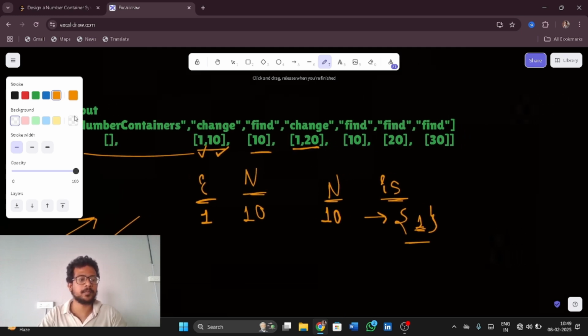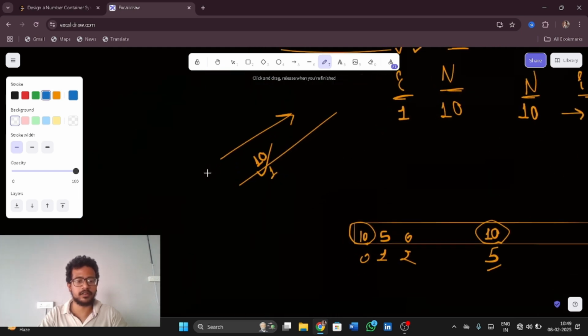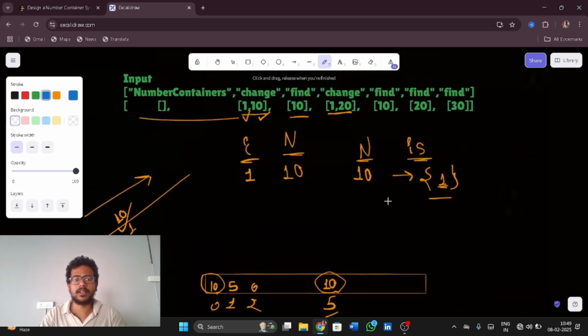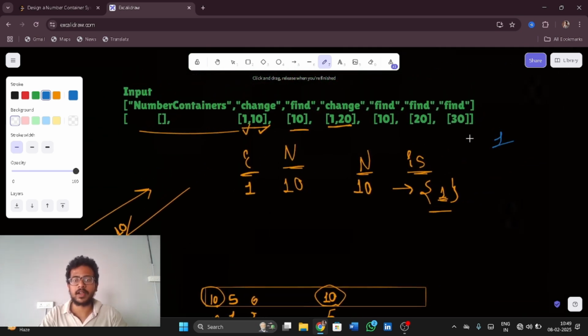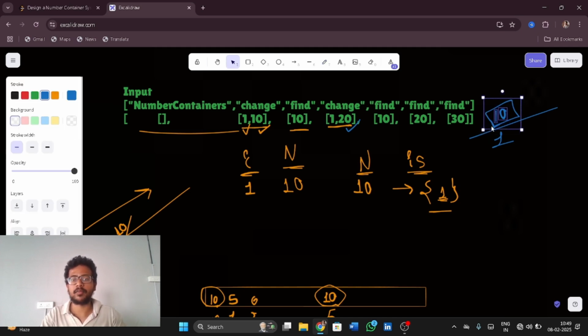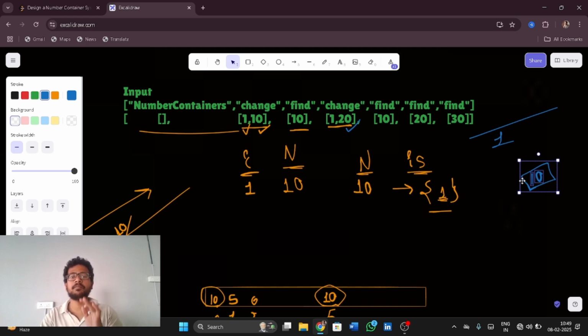If you see, at index 1 it is 10. Now the example is asking me to change it to 20. So my old number is 10. As I am removing this from here, the number 10 is not present at index 1 because I am removing the 10 from that index.